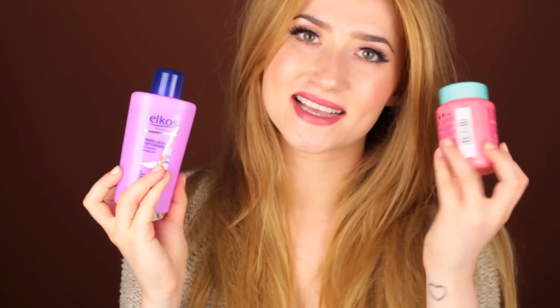I always keep repurchasing the Essence one because it's just my favorite, and that is all I can say about it. The other nail polish remover is just super classic. I'm sure most of us use this kind of format. This one is the Elkos Body generic nail polish remover. I think this one has acetone. I like it. It's definitely not my favorite at all. It does the job really well, however. I have tried this one a few times and it didn't really irritate my nails or my cuticles, but still it was not as effective and quick as the Essence one, so I think I would not repurchase it. So this was my haul.